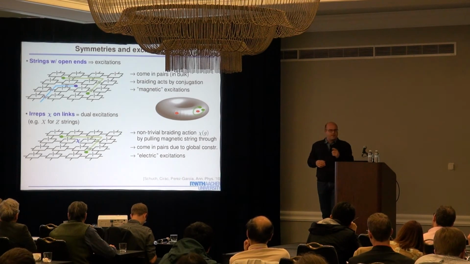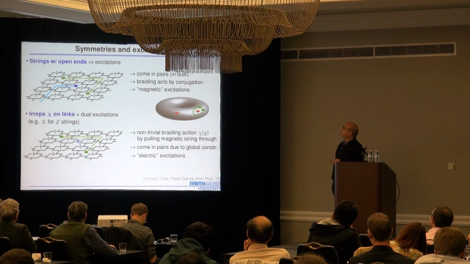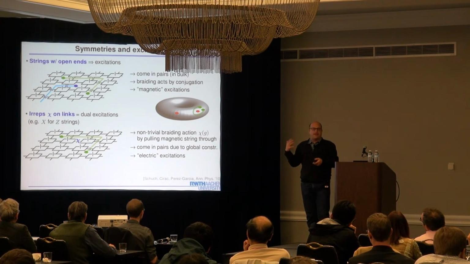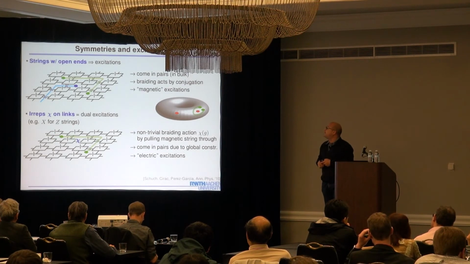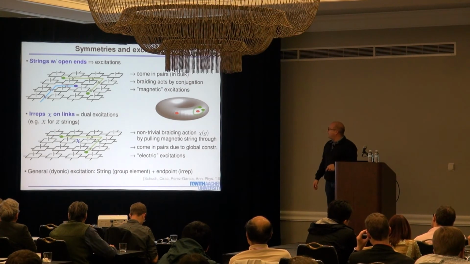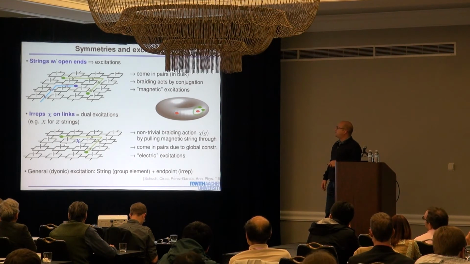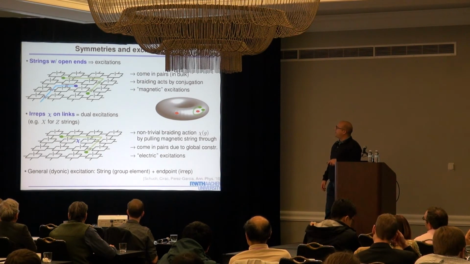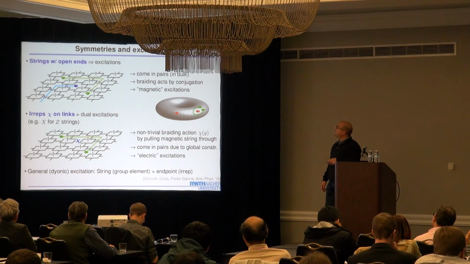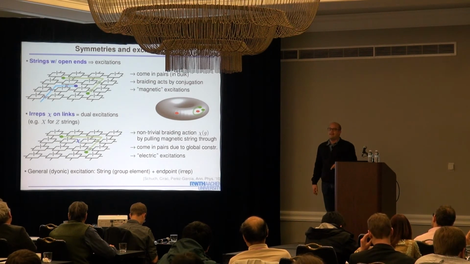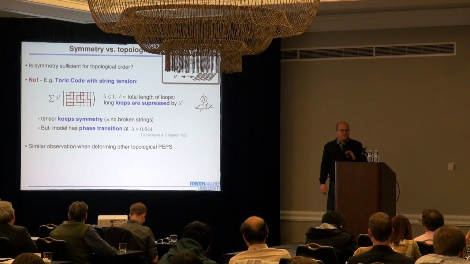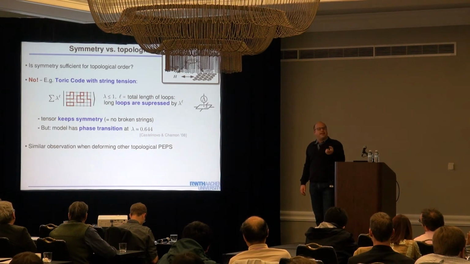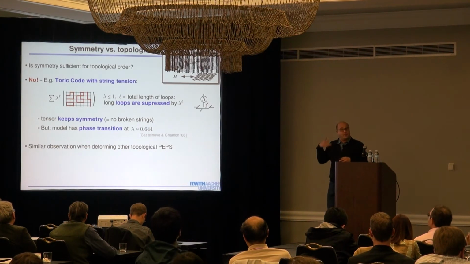Now, what I tried to convince you of is that we can argue very nicely that if we have this symmetry, it seems to be very much linked to topological order, and you can indeed check that many known fixed point models are of this kind. Oh, I forgot to mention, one can of course build generalized excitations, usually called dyons, where you combine one of these guys here with one of these endpoints. These are usually called magnetic and the other electric, but you can combine them to form a joint excitation. In any case, we have seen that there's a relation of symmetry and topological order. It's very suggestive. We have examples.